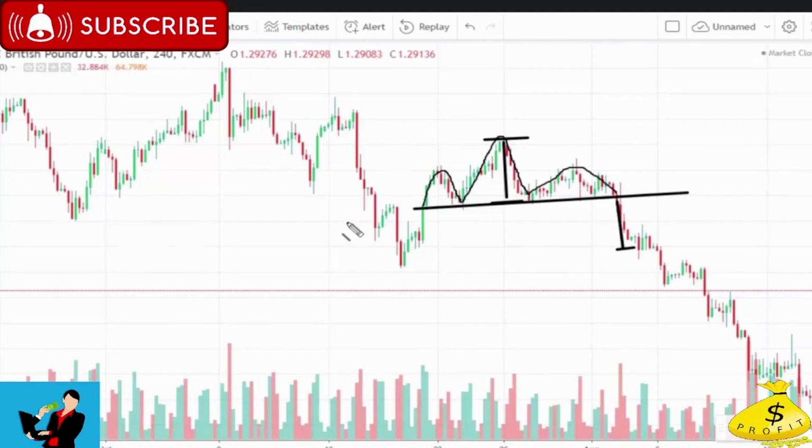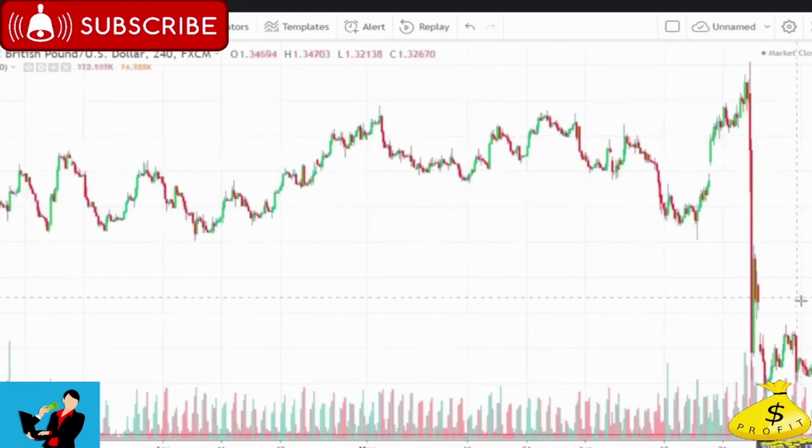And you can see that clearly it worked out. And in fact, it worked out much better than that. It kept going. Stop losses are easy. You just put them on the other side of the shoulder, because if it turns around and breaks above the top of that shoulder, that's the breakdown shoulder, well, clearly the pattern didn't work out. So that is an example of a head and shoulders.